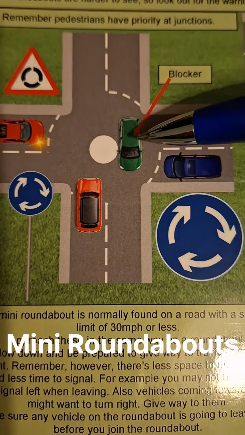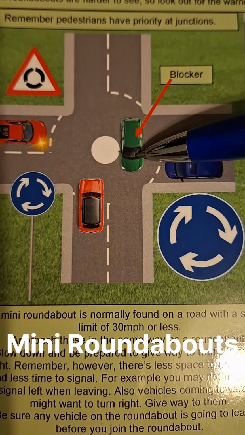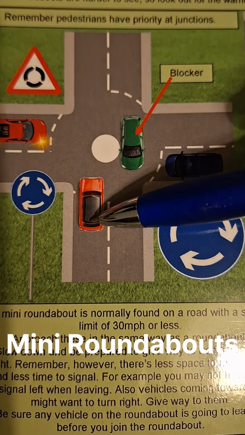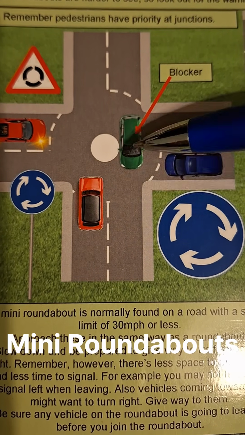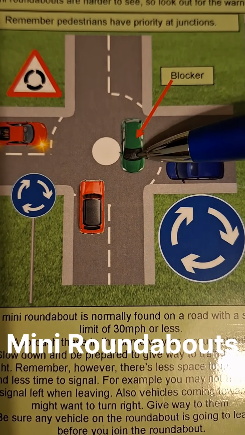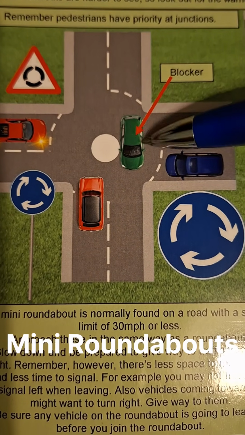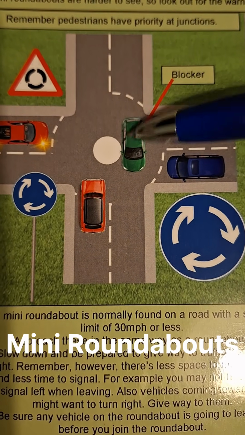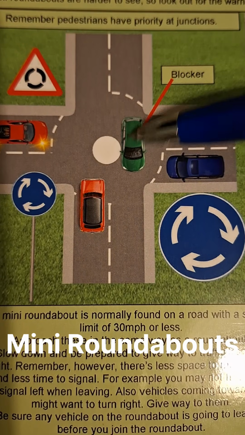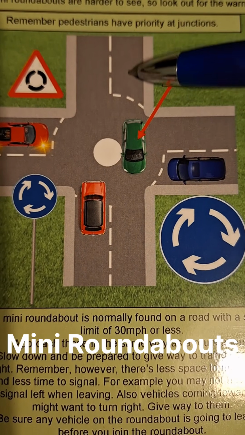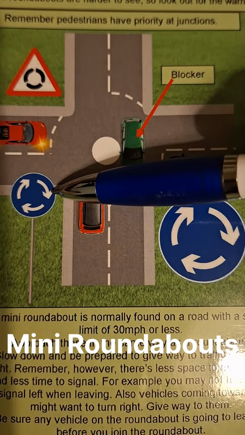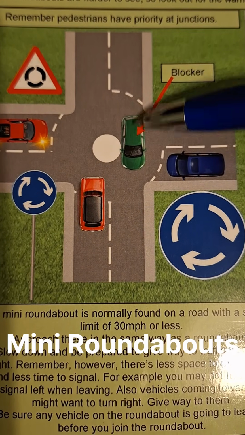Okay, we need to look at this green car very carefully because a lot of my pupils will say, oh, but Matt, this green car is not indicating, it might come around. Okay, that's true, it might, but you've got to have some faith in people. You've got to believe what you see is true. Why would this car come straight on down and then suddenly turn? It's probably not going to happen.